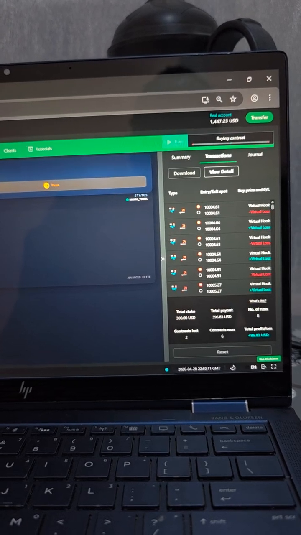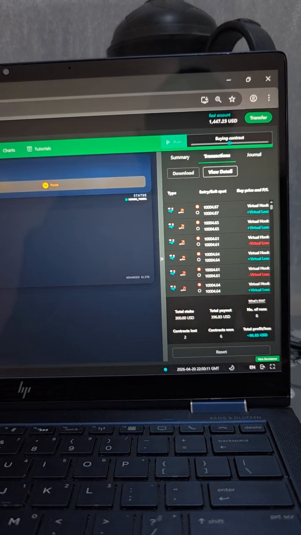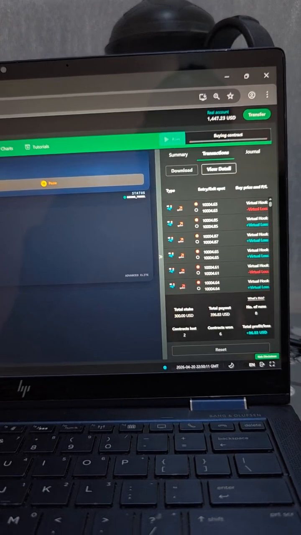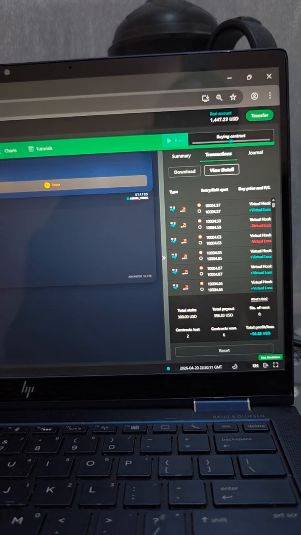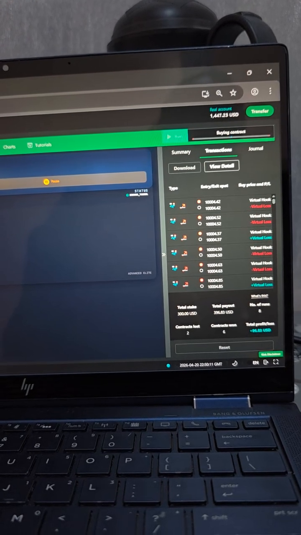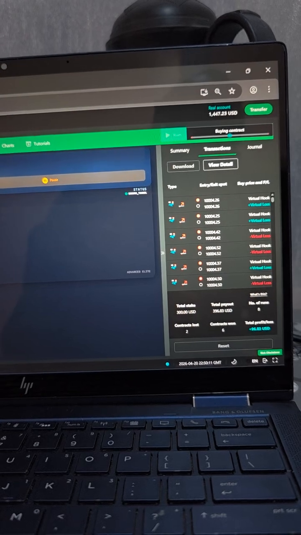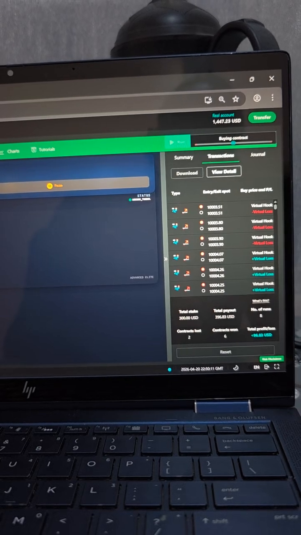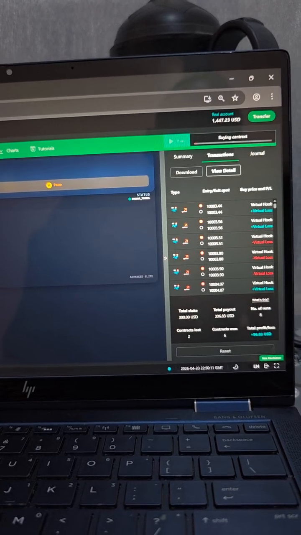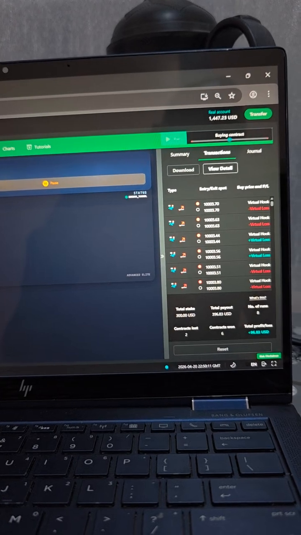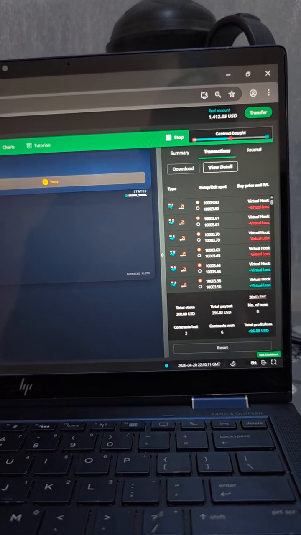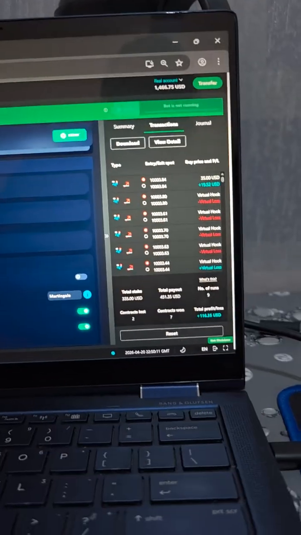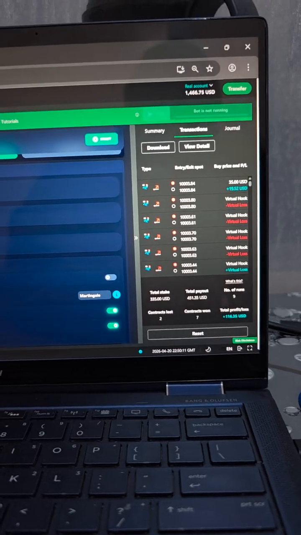So in case you lose the first trade on over 3, the robot will switch to over 4 and execute a trade instantly. In case it's also a loss, the robot will pause and wait for a fresh entry. So, there it is again, boom, target profit hit. This is how we get the results.